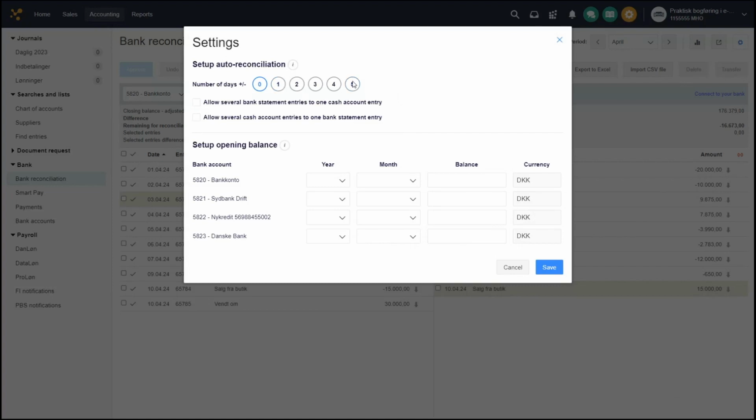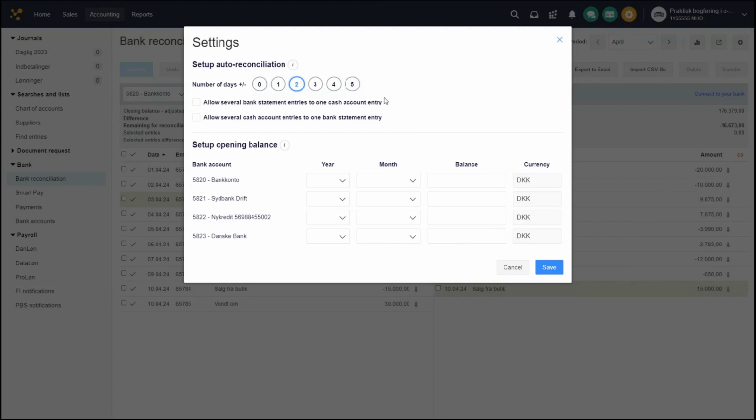The good thing about this function is that we can always adjust it along the way. So if I have set it to 5 days to try it out and find out that this doesn't work very well for me, we can easily go in and adjust it to a lower number of days, then undo the reconciliation, and then try again.